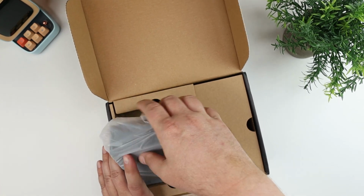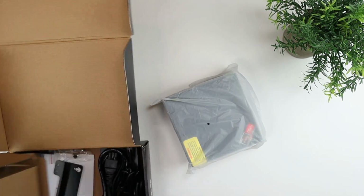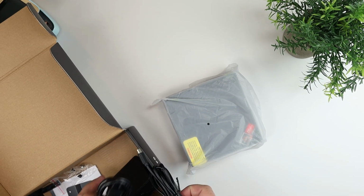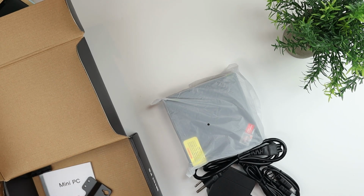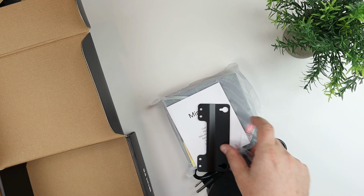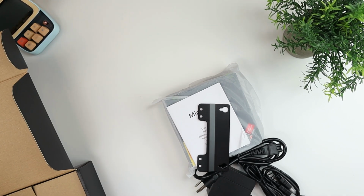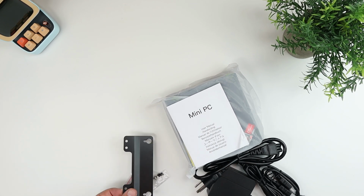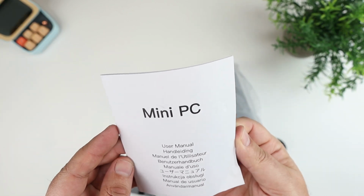Like I said, these things have come a long way in the past few years. I did look at a mini PC a little while ago, but it was not very powerful. I believe it used Intel Atom chips and things like that, which obviously do not have a lot of performance. Now this generation has pretty decent chips in them, like AMD Ryzen chips, totally different ball game.